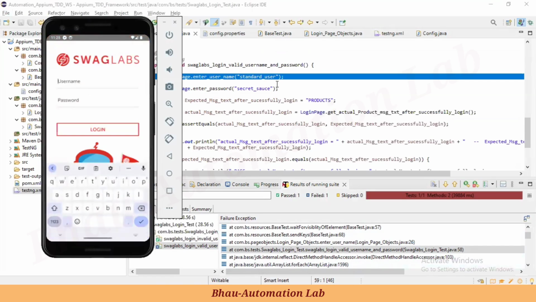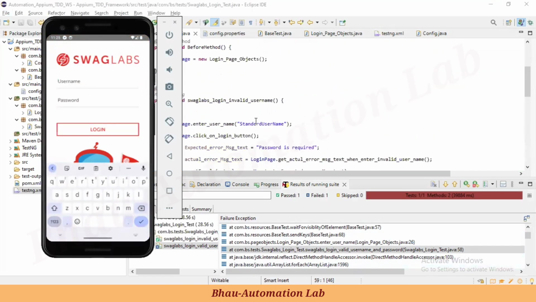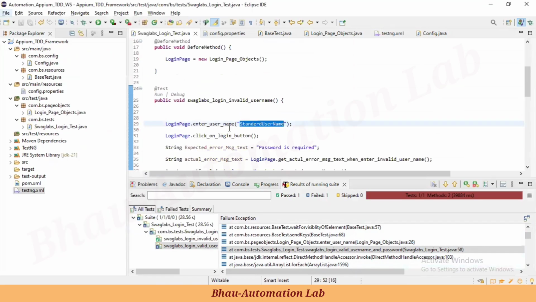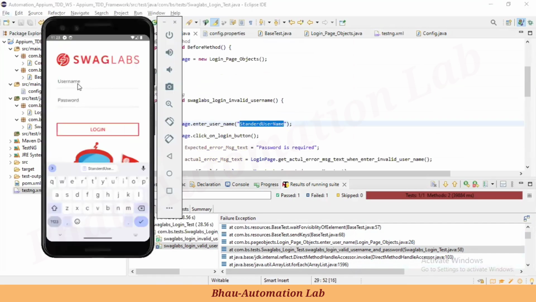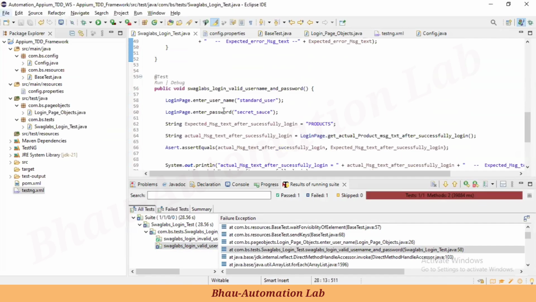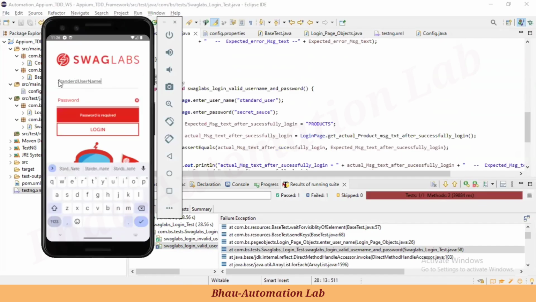So whenever it enters the standard username, an invalid username, and clicks like this. For example, I enter this one here, let's say standard username. It's the wrong username, and click on this. Whenever it goes to the second test case, this field is not getting cleared.